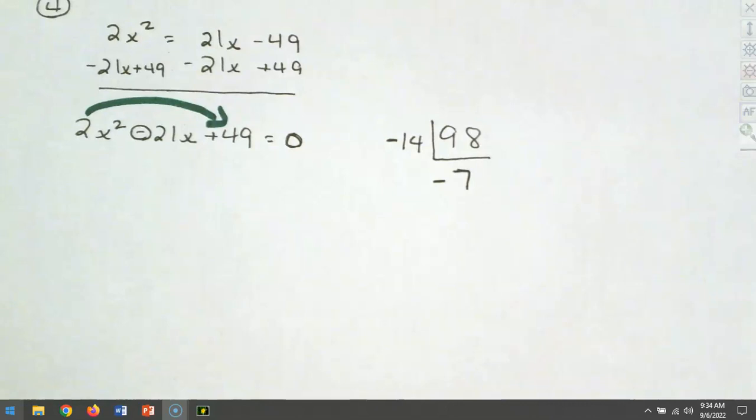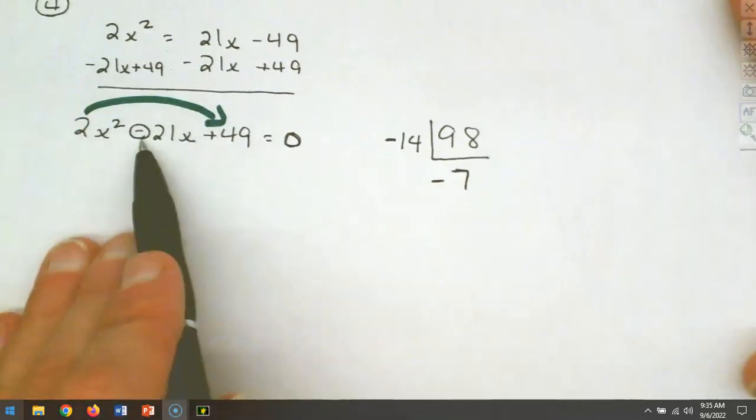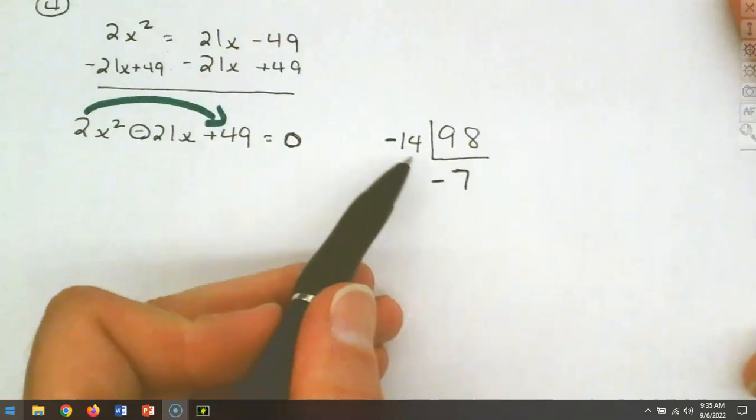And I just went through and checked the numbers until I found it. I could have checked every single one in between, but I kind of looked at it and said, well, that 98, when I divided by 2, I saw the 49. So I knew it had a factor of 7 in it. So then I tried 14, and 14 happened to work. So now we have our numbers, right? Because 14 and 7 makes it 21. Sign in the middle is negative, so they're both negative.